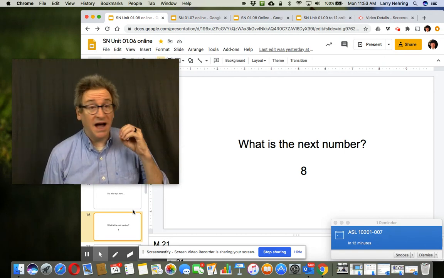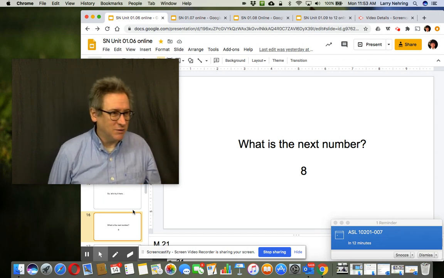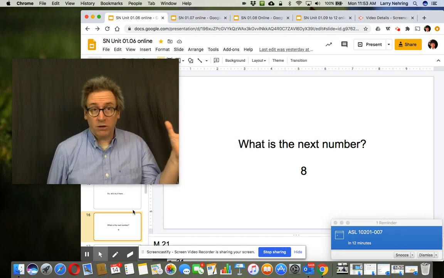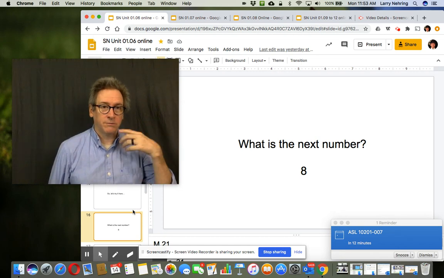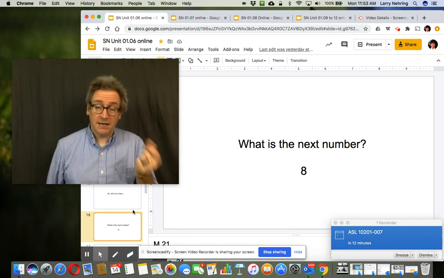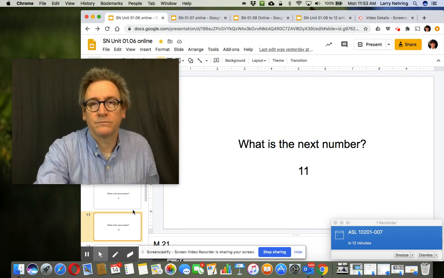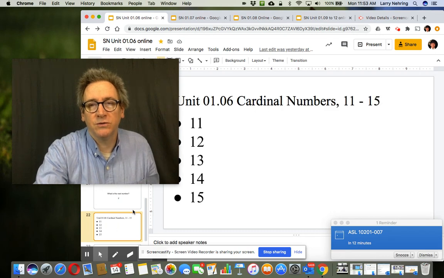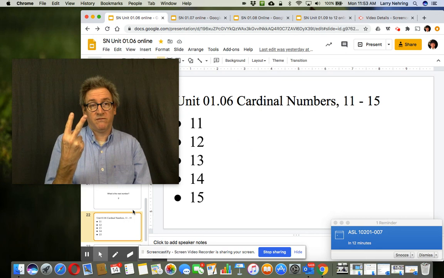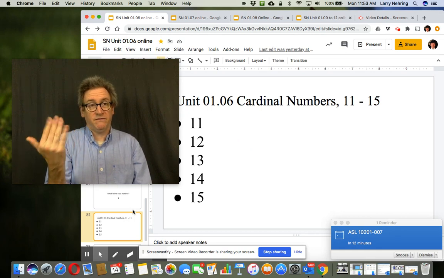Or a die. If you happen to have a set of D&D dice, 12-sided die, 16-sided die, whatever you've got, 20-sided, roll it. What's the next number? What's the previous number? Randomization really helps. But it's that reaction time, getting to the point where you don't have to think about it. So we jump through. Again, this is the only vocab, 11, 12, 13, 14, 15.